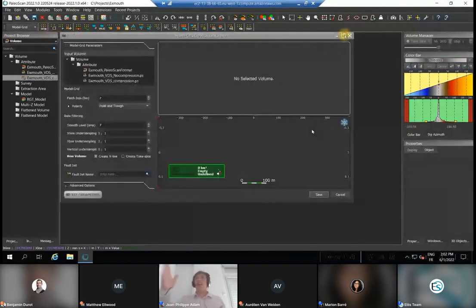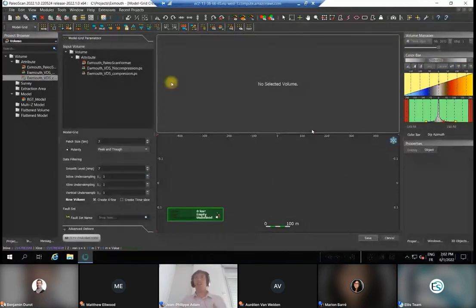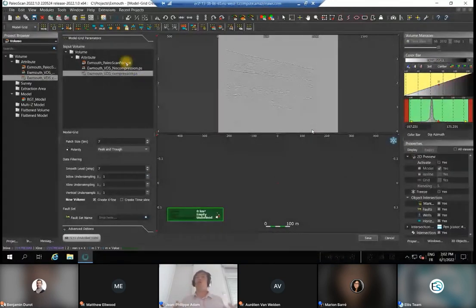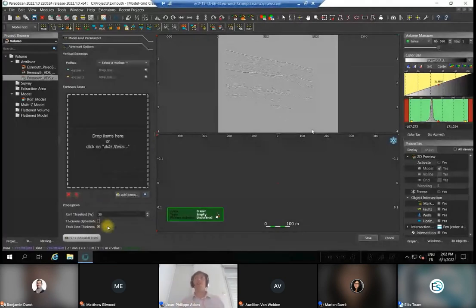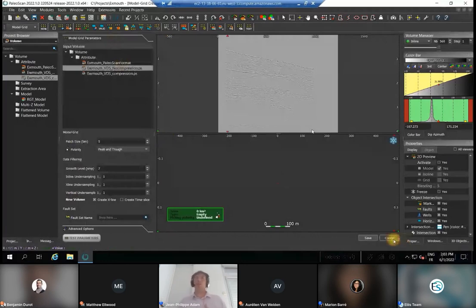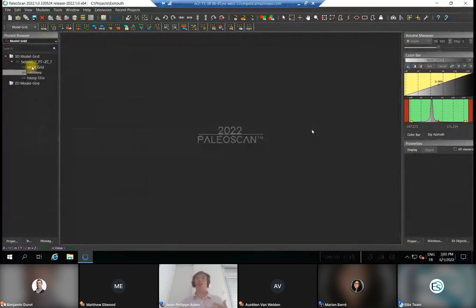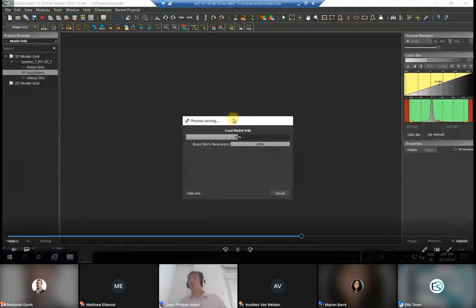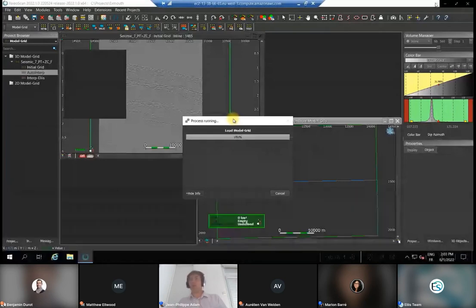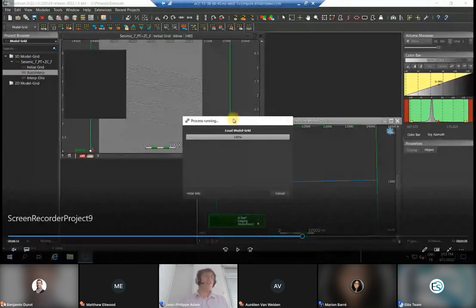I can compute my model grid. And as you can see, the 2 Bluware volumes with VDS format are stored with the icon, and I can use them for the model grid. I just have to choose my parameters, the polarity, the patch size for the horizontal distribution. I can, of course, use all the advanced options, the horizon, for example, restriction between 2 horizons, etc. And then I will compute directly. I already computed my model grid, and I will use this model grid to start my interpretation and start my workflow to create my relative geological time model and then my horizon stack, etc. I will just come back to my presentation for a short conclusion.